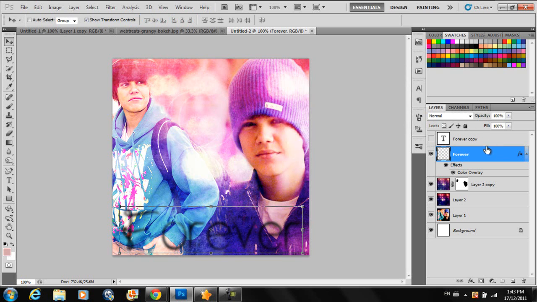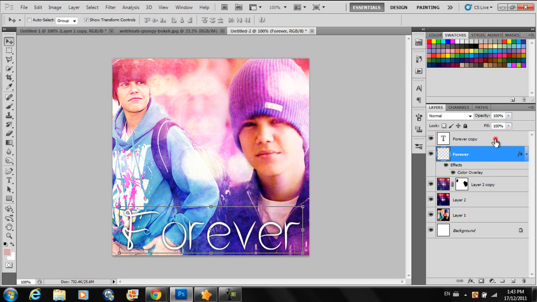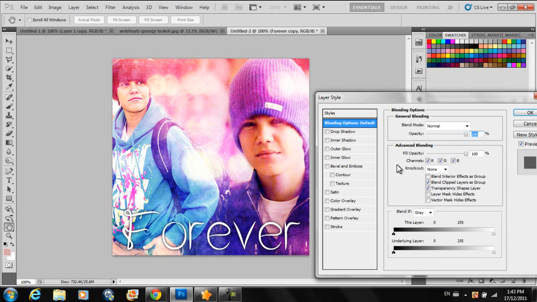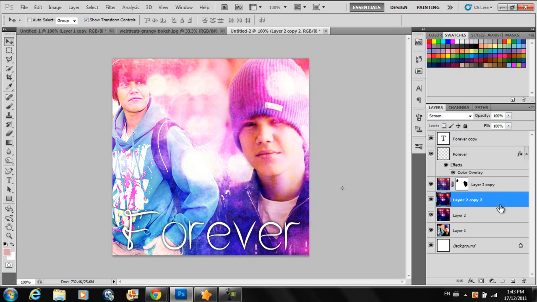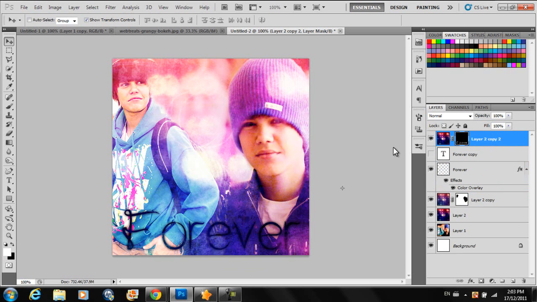Okay. Now I'm gonna open up my original layer. Go to Effects, double click it. Before I do that, I am going to duplicate this layer again. Bring it to the top. Okay, as I was saying. Okay, finally got it to work.